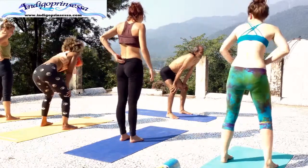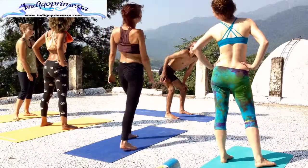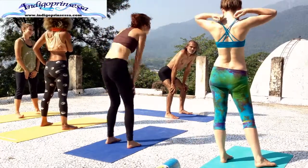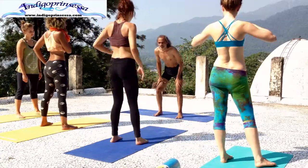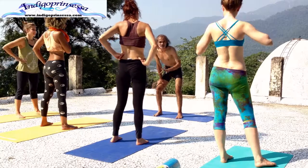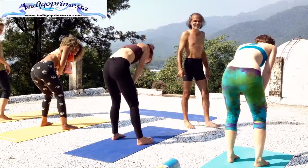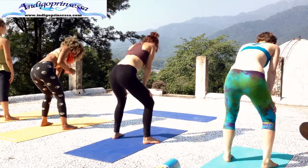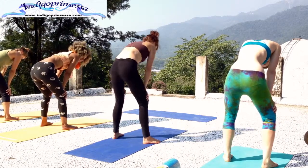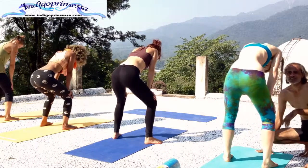What are you doing? I'm trying. You are trying from the chest. Some people try from the bum. No, you have to try from your hands. Okay. Look again. In the middle position, return. Lift your left hand. Come on. Lift anyone hand. Lift fully. Yes. Come on. She's rotating.